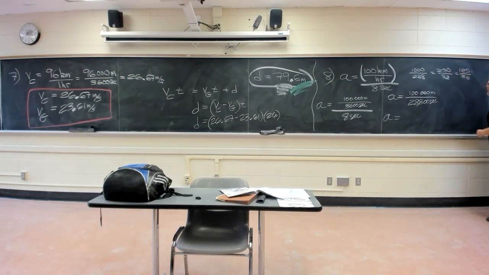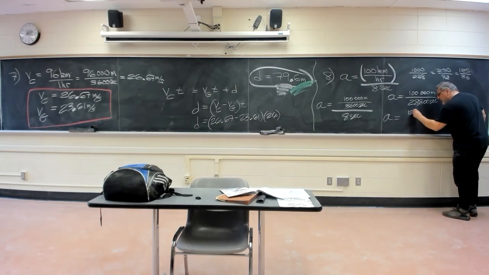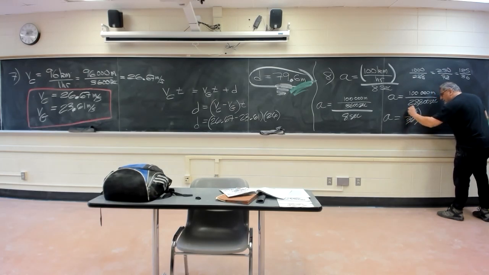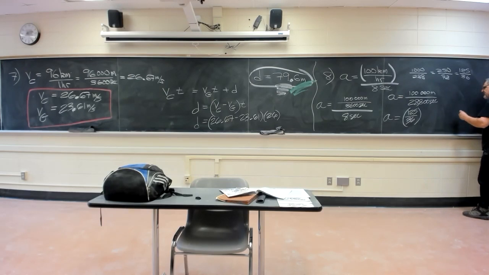So there's your acceleration. Let me leave it in terms of fractions. You got 125 over 36 for the acceleration. And then you go, okay, what's the final speed after 4 seconds? Final speed after 4 seconds is 125 over 36 times 4. This is probably the better way I could have done it, but I got 125 over 9.